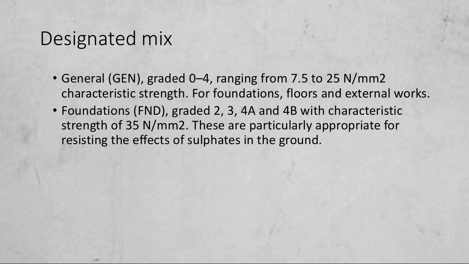Foundations graded 2, 3, 4A and 4B, with characteristic strength of 35 Newton per millimeter square, and they are particularly appropriate for resisting the effects of sulfates in the ground. And so if you're realizing this, the mix would be specified based on the designated aspect of what you want it to do. So general being that general works, so floors, external works, some foundation. Foundation now speaking to actual foundation work deep into the ground that is exposed to things like sulfate, and the fact that foundations are bearing the load, carrying the load of the building itself.